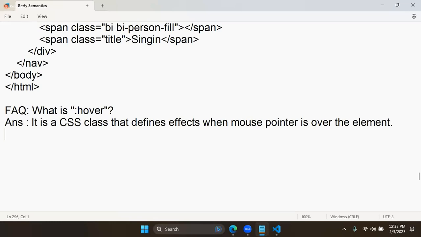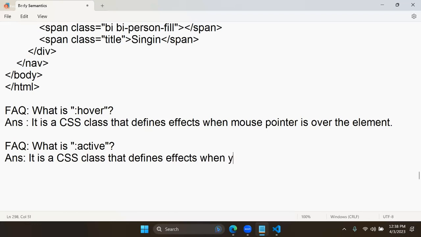Instead of using hover, some people use active. Some websites use active, not hover. Hover is okay. Active is also a CSS class that defines effects.